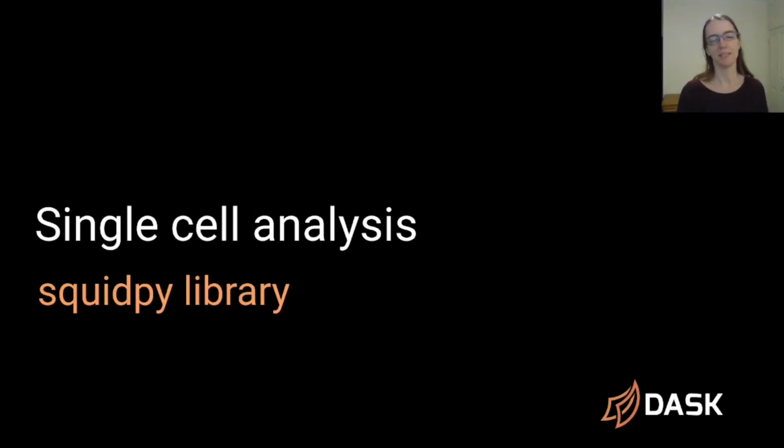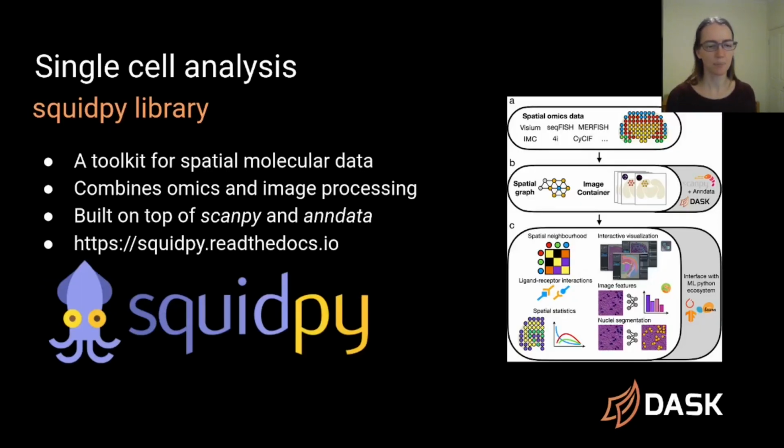Next up is single-cell analysis. Conventional bulk sequencing techniques take genetic material extracted from large numbers of cells. Single-cell sequencing, like the name suggests, takes genetic sequence information only from individual cells. SquidPy is a library that does analysis and visualization of spatial molecular data. One really common application here are studies into cell differentiation. Because changes in the RNA drive the differentiation process, single-cell analysis is really well matched to this type of problem.